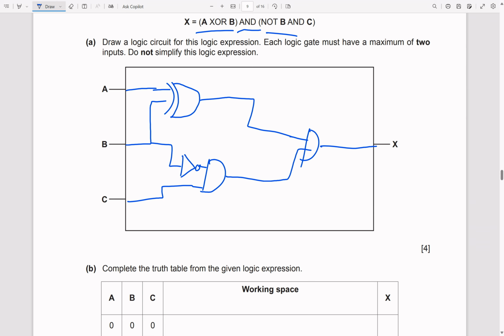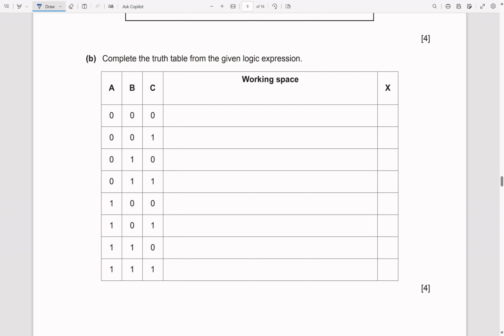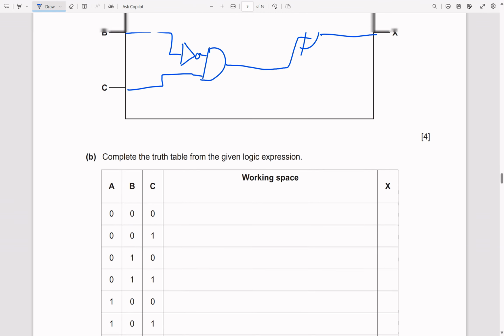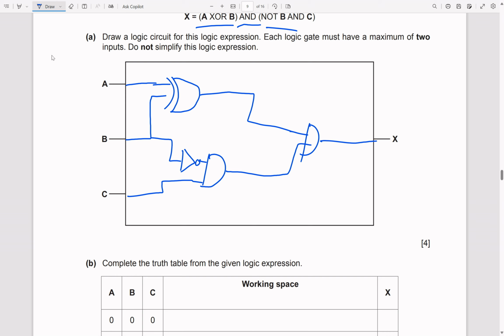Okay, so yeah, I think that one should be fine. Right, then we just want to write the truth table. So what I'm going to do is write those here quickly, and maybe I won't have enough space. So this is going to be A, and I'm just going to use these symbols because it's quicker, or shorter.